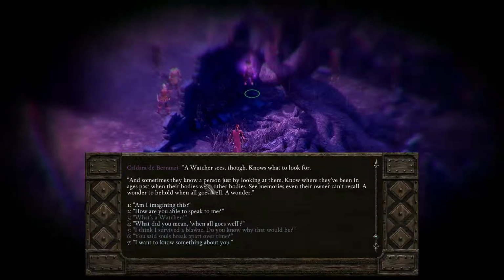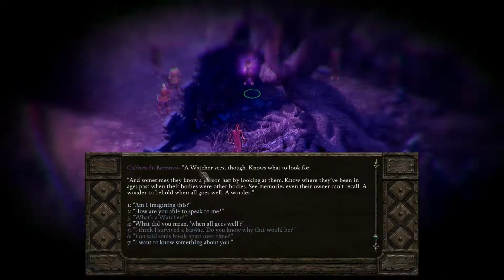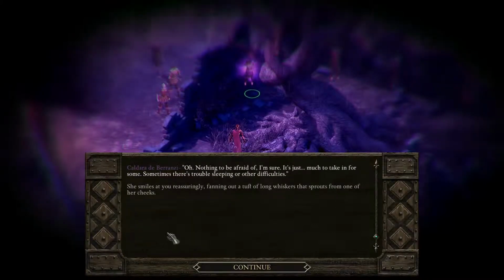A watcher sees, knows what to look for, and sometimes they know a person just by looking at them. Know where they've been in the ages past when their bodies were other bodies. See memories even their owners can't recall. A wonder to behold when all goes well. A wonder. What did you mean when all goes well? Oh, nothing to be afraid of, I'm sure. It's just much to take in for some. Sometimes there's trouble sleeping or other difficulties.